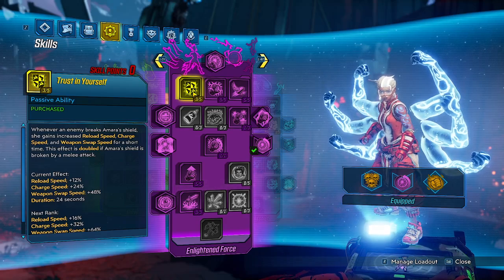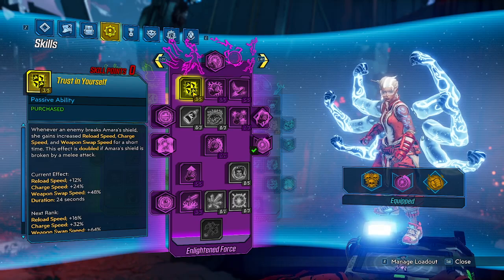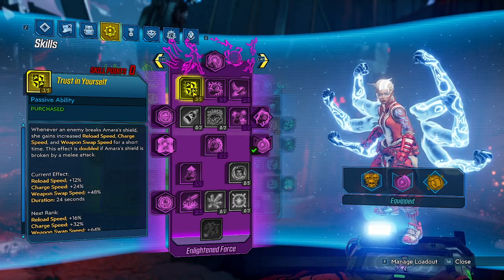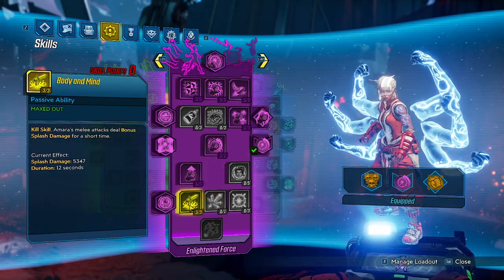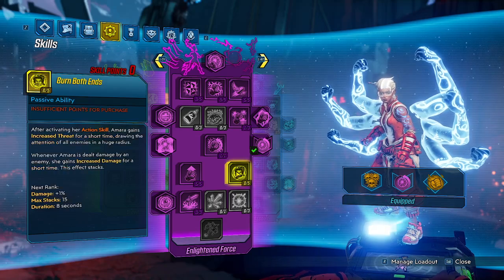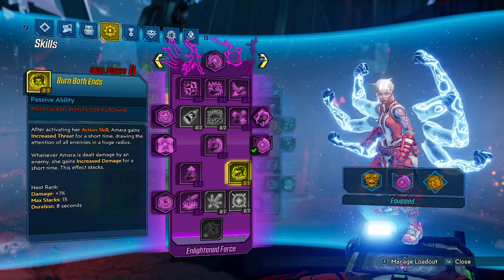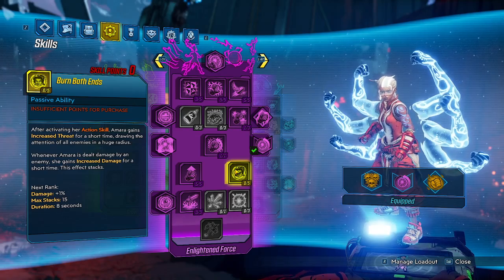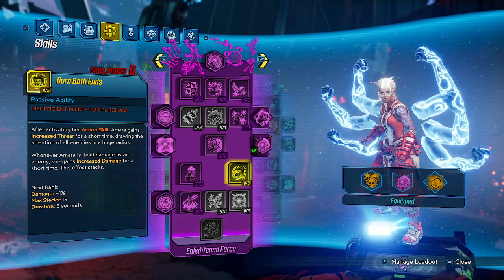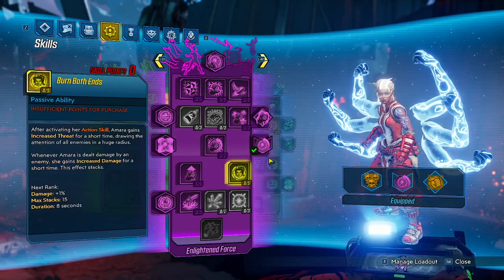For Purple, we're doing 3 points into Trust in Yourself for increased reload speed, charge speed, weapons fast speed. We'll only spec this to get down to Joyful Freedom and Body and Mind and stuff. You can also do Burn Both Ends if you want, that's 75% bonus elemental damage. We already have a lot of bonus elemental damage, like Elemental Projector and Tempest, but this gives plus 75. So instead of Joyful Freedom, we can also do Burn Both Ends.